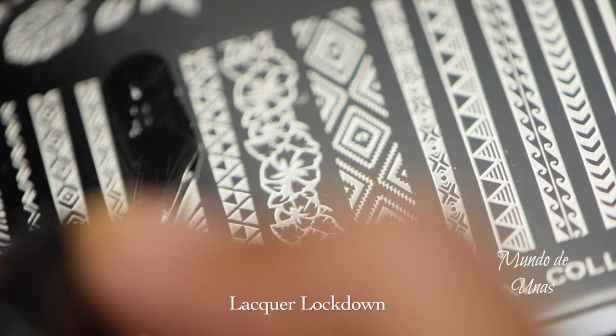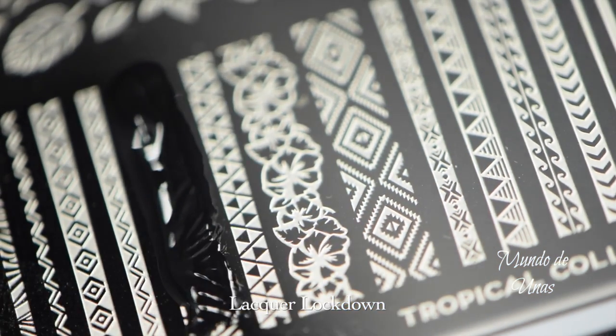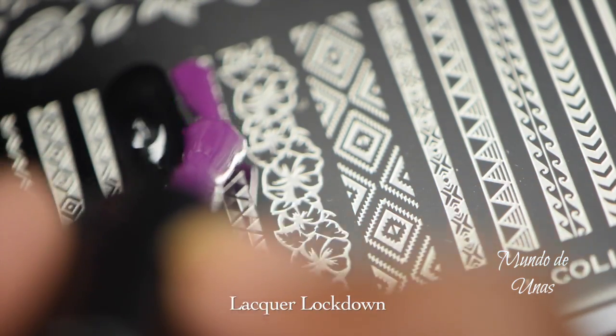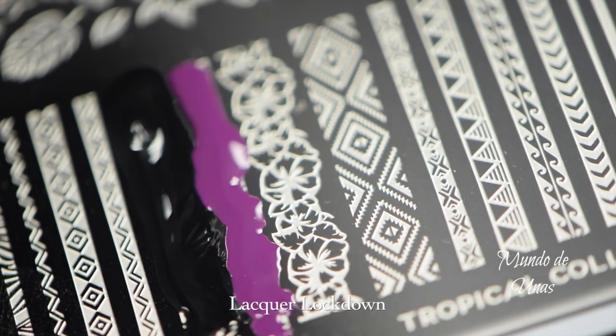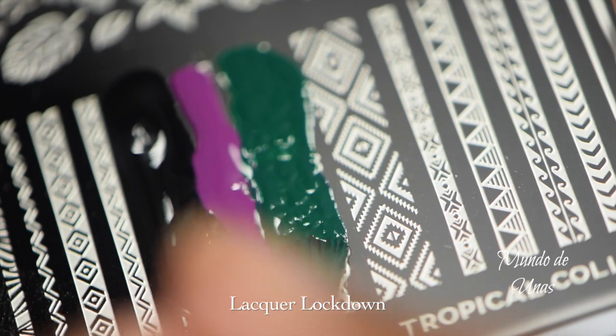I'm not really worried about this gradient looking perfect at all because I'm stamping right over top of it. And this is MoYou London's overlapping tropical plate. I think it's 26, again, in the info box below. This is Muñe de Uñas, that's black, and I think this is Mexican pink. I'm coming in, I'm being really careful here. And then this is one of the greens, and I'm going to follow with a blue.